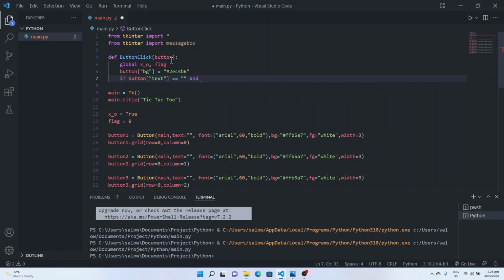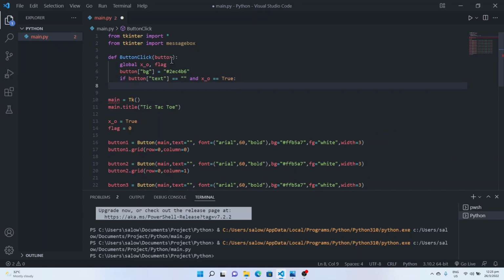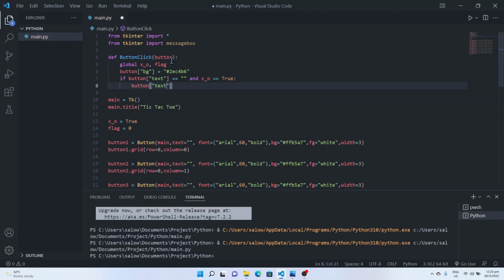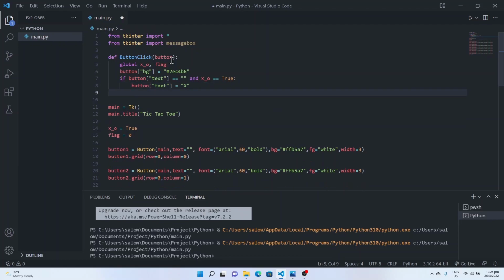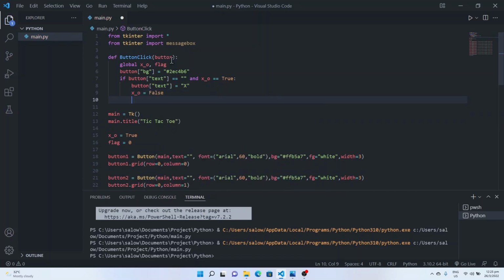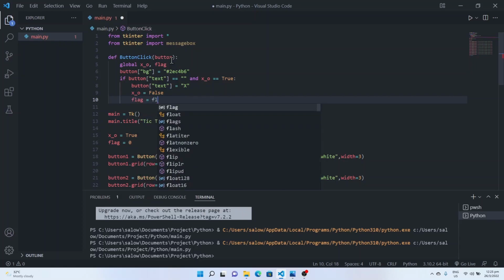If button text equal to None and x_o is equal to True, then we will assign the button text as X. So the player clicks on the first button, and if there is no text assigned to that button and x_o is set to true, the button text changes to X. Now after assigning the button text, we will set the x_o variable to false and increment the flag by 1.